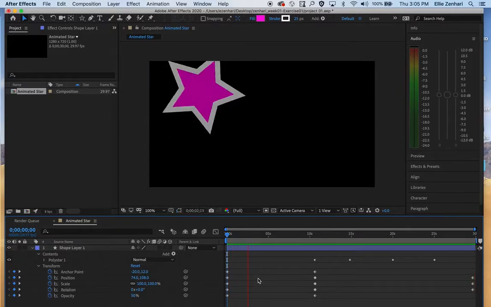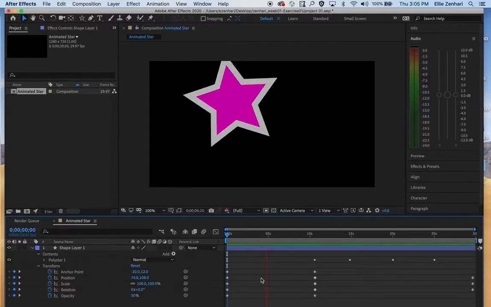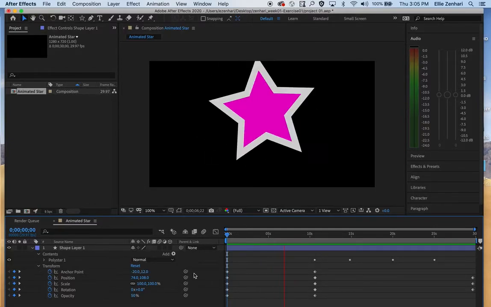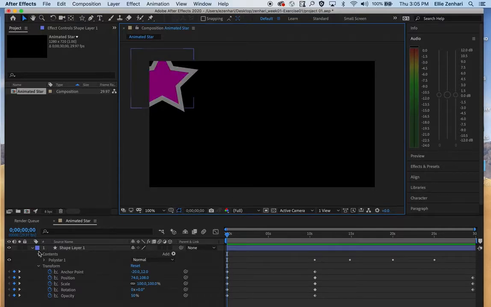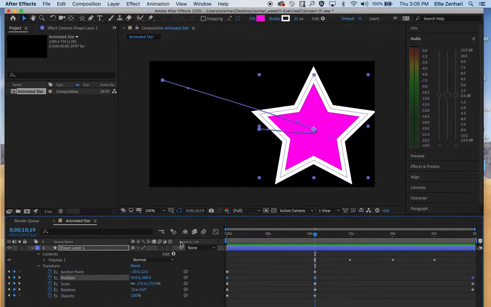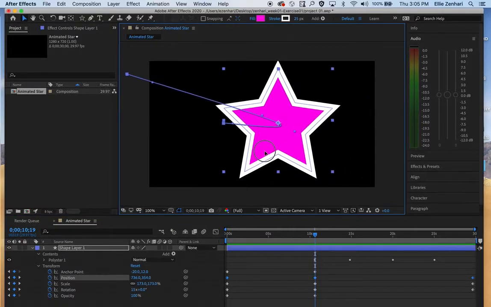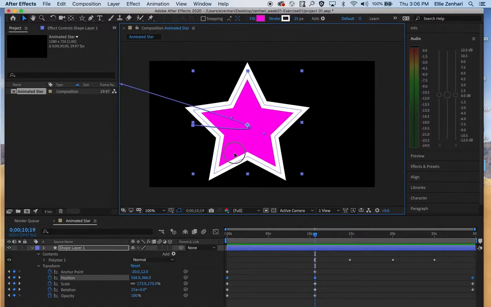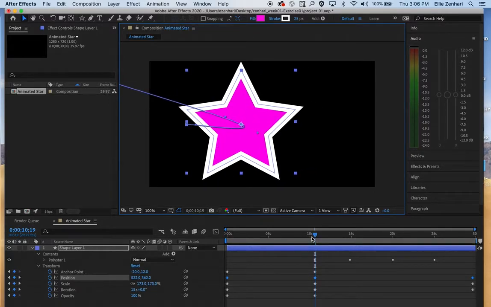I'm going to do a couple of things because I feel the position is moving really slow. So again, if I want to customize it, use the arrow key to go to the next point. I'm going to just move it here so that it moves a little faster, but use these arrows to get to the next point.